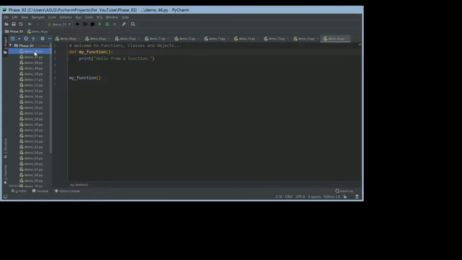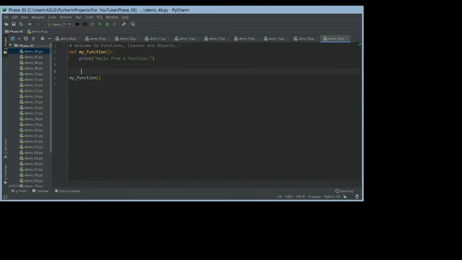Okay, in this video I do my best to describe what a function is, how it is used, how it is called, etc. Here I define my function, my underscore function, and there is of course an indentation, which means that within this block, anything can be written, and it's executed and printed out or not, or just calculates something, and it's up to you to make it printed. And this is finished here.